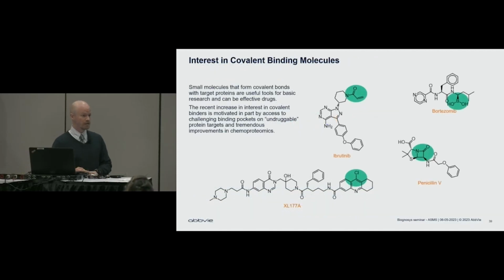So now I'll pivot a little bit into how we could use some of this automated data searching. We and others in the field have been interested in activity-based protein profiling developed from the Cravatt lab. As an industry, we historically have not been thrilled with covalent small molecules for drugs, but there are a number that do exist on the market. And in recent years, the interest in covalent small molecules has increased again, especially because we now have these profiling techniques that allow us to look for covalent small molecules across the proteome.